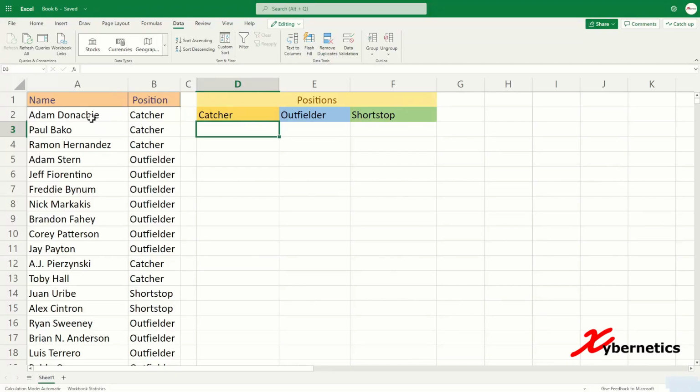If you have a data set of name and position and you have to filter the names based on position, try not to manually copy it. It will lead to a lot of errors and a lot of labor work. Alternatively, try not to use Data and Filter. A much better way is to use a function called FILTER.